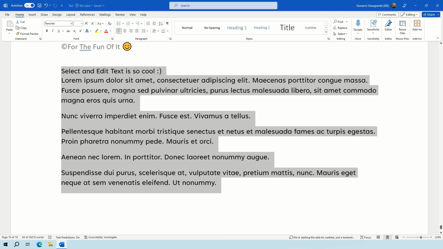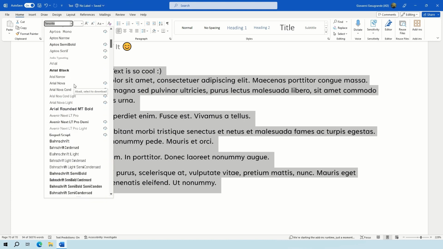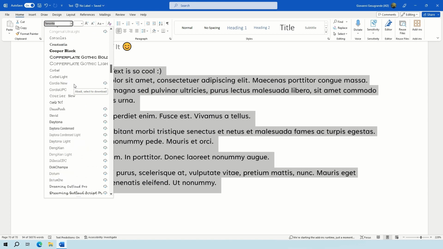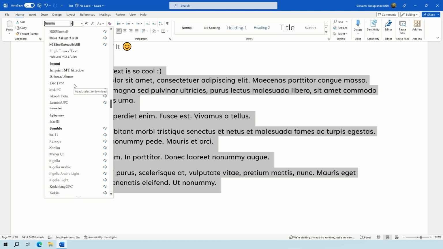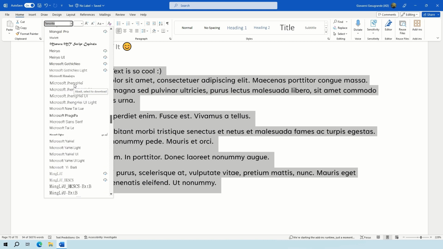Now, if there isn't a font that you know of, but you know the rough style that you want, you can also just click on the drop down arrow and search for the font in your big drop down list that you have available. If you have Office 365, you'll have access to more fonts in here.